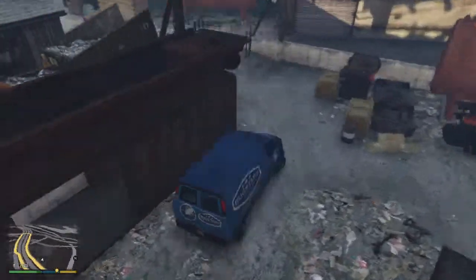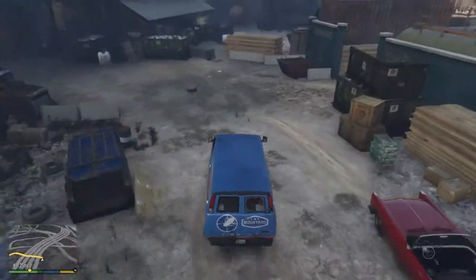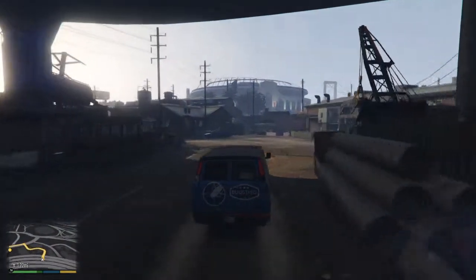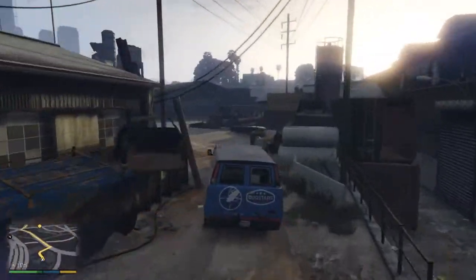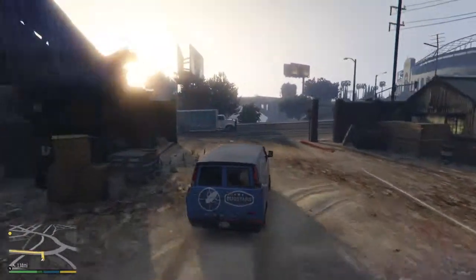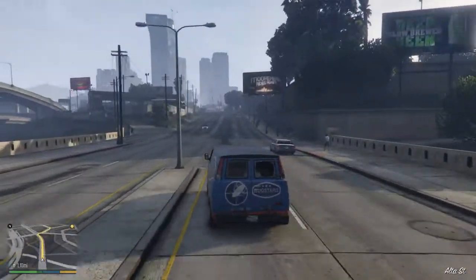But the first piece of the heist is not hard. It's just a matter of getting away from the cops. Pretty easy, actually. Like I said, it's not hard, and then getting the van back. And depending on where you stop to lose the cops, it affects how fast you actually do this.